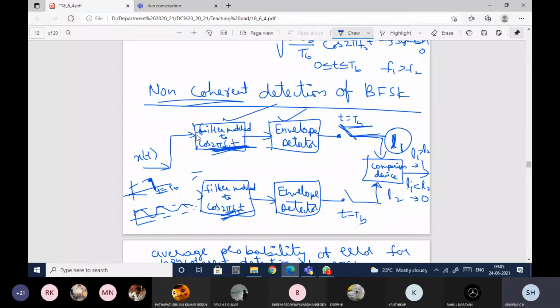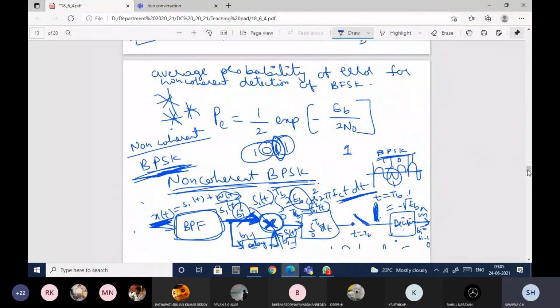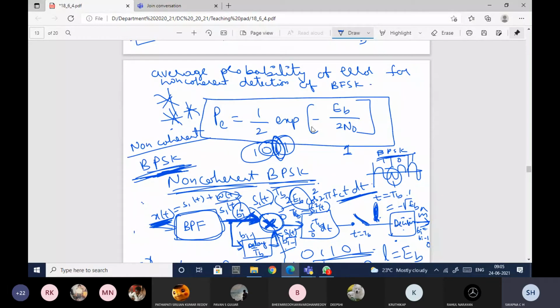From the exam point of view, either internal or external, most question papers have asked about BFSK. As I've already mentioned, you need not derive the expression for average probability of error, but you can just remember this equation. Take out a sheet and write all the equations related to this particular module. For any module, try to list out all the equations so that it becomes easy for you to memorize them. This is all related to BFSK.